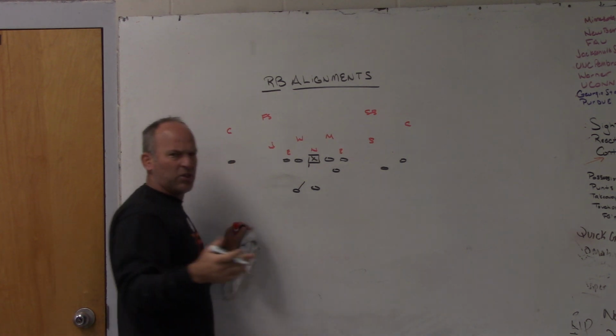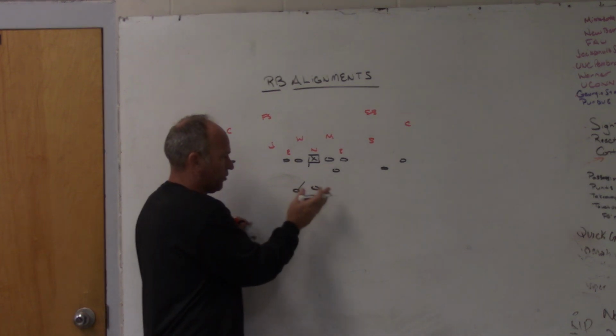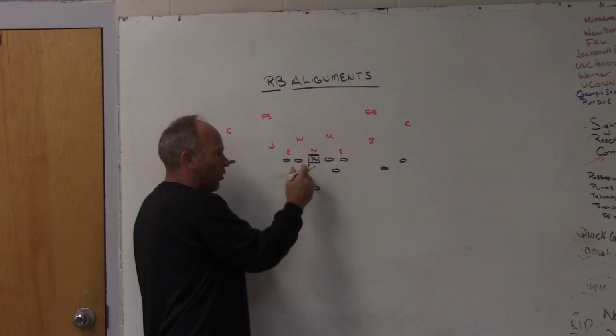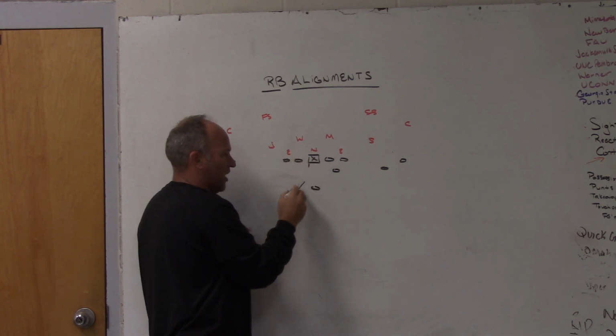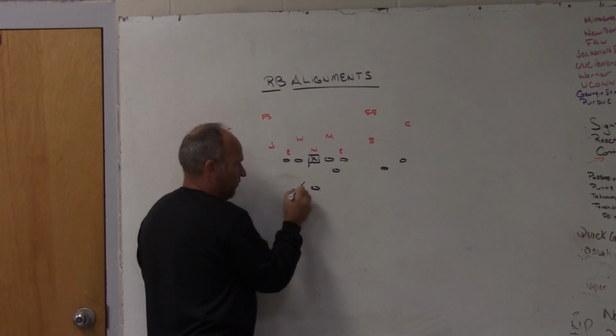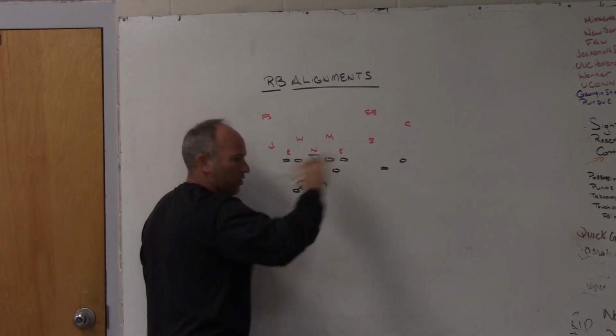I originally said play side, and then I started thinking, no, I don't think that's going to work. That's going to put us too flat to the QB. We need to get up first. So we started going same side foot of the center. His first step would be about 6 to 8 inches forward towards that foot of the center, and then he would cross over. A realistic drawing would look like this, and then his second step would cross over so that he could get in front of the quarterback.